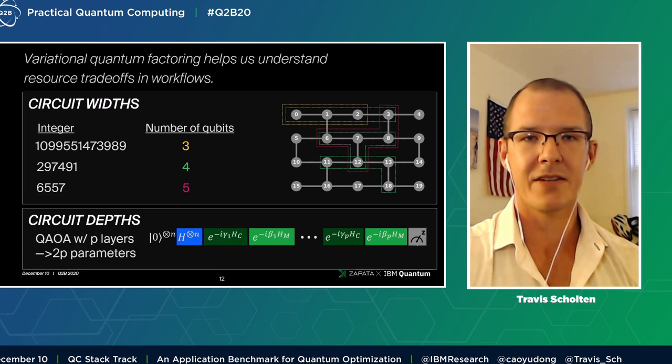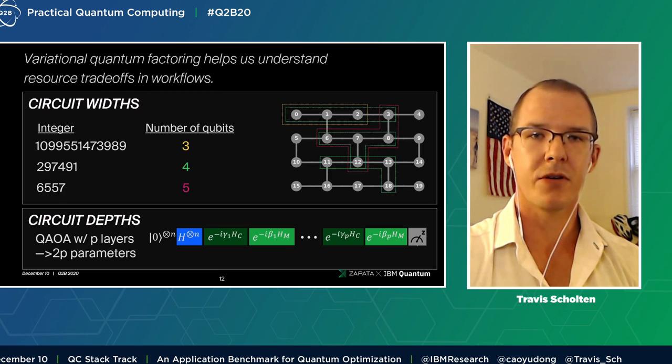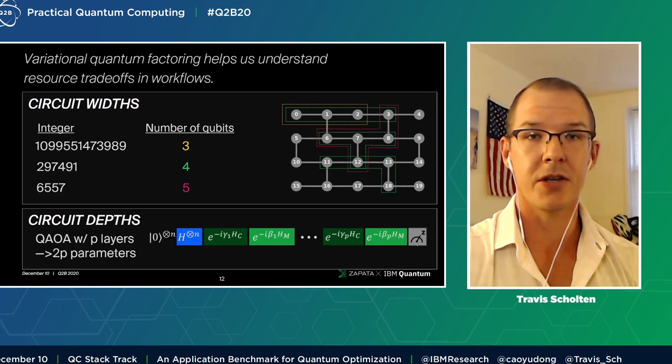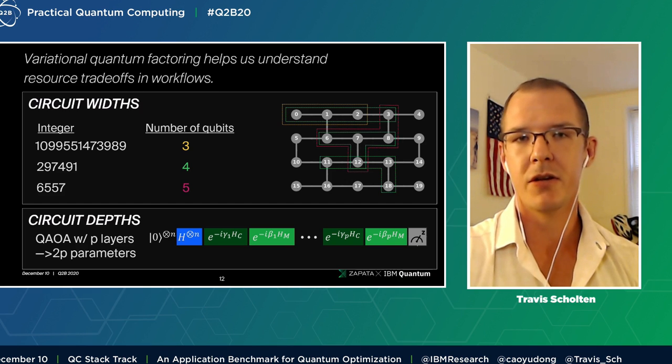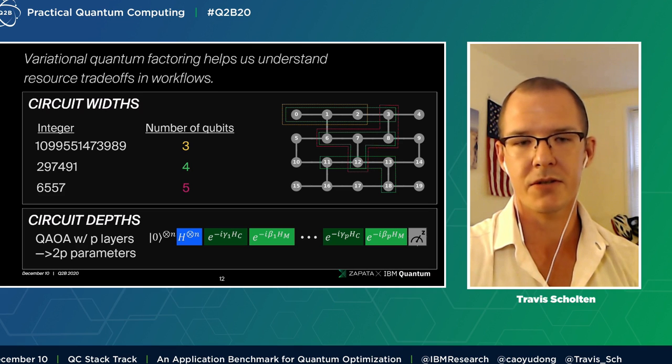Shown on the right-hand side, I've reprised the connectivity map of Birdligan, and what I've highlighted are different qubit layouts, ways of mapping, say, the 3 virtual qubits for factoring the first integer in the table onto real hardware. And again, mapping to different physical qubits is important because different physical qubits have different associated single qubit error rates, different T1, T2 times, different CNOT error rates between pairs of qubits. And so by changing the layout, we can investigate the performance of VQF on real quantum systems.